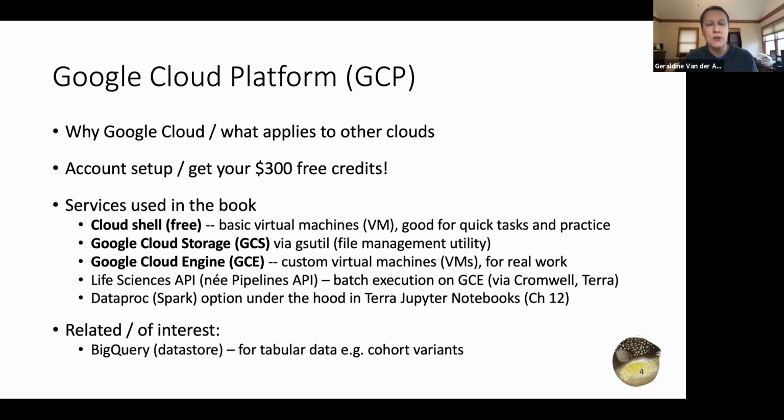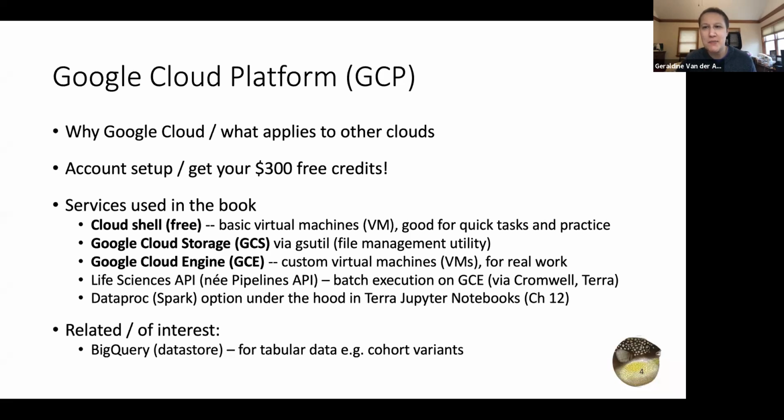Okay, so first, just to get a few things out of the way, we did set the book in Google Cloud. From some of the discussions from previous episodes, it sounded like Google is kind of a new cloud for many of you who have already worked in the cloud. And so I wanted to just address why Google Cloud and how what you learn here would apply elsewhere, without going into the details, because the details are worth discussing over drinks.